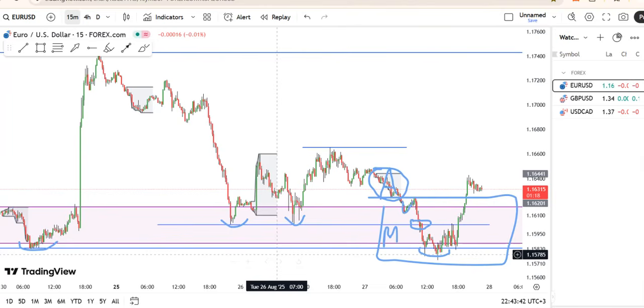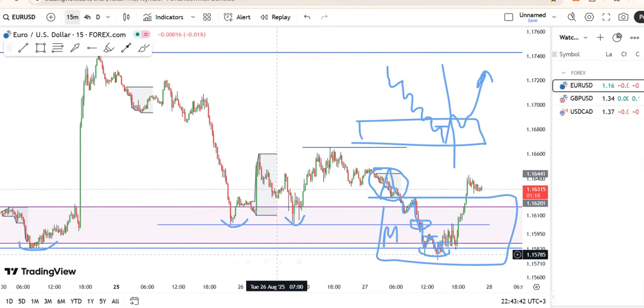We want to see price manipulate with lower lows, lower highs in this case, and then we want to see the change of the structure. So the change of the structure is of course a breakout of previous short-term highs. So in case the price is manipulating towards the higher time frame imbalance, what we want to see is of course a breakout with bullish imbalance confirmed, and then we can look for a possible setup to the upside.